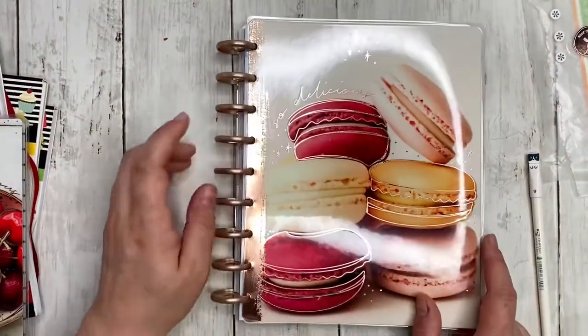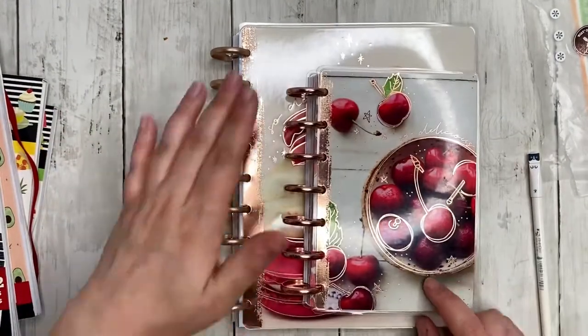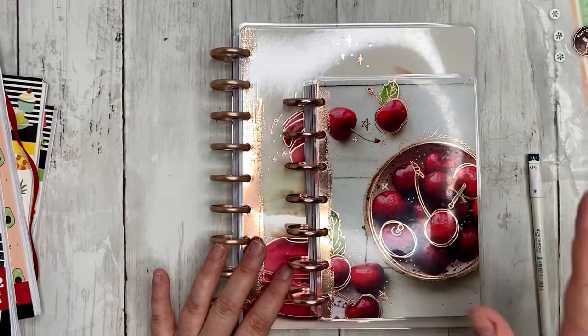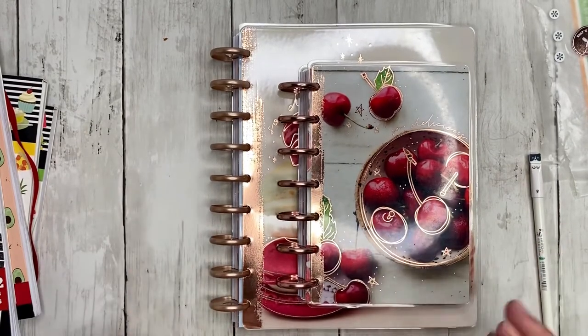Eventually I'm going to get some rose gold metal discs, so that I can have it match the rose gold metal disc that I put on my mini size planner. Hopefully I can find them. That's kind of my plan.